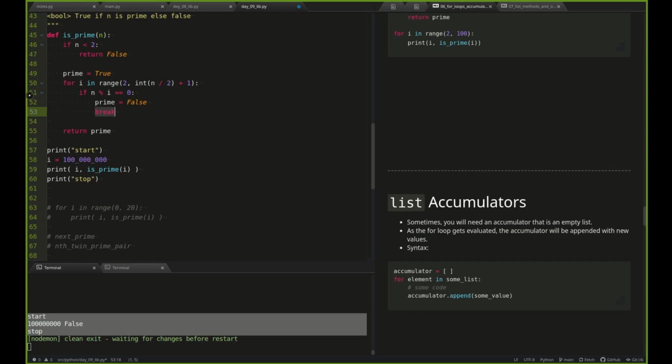Let's see. Somebody's asking, why use a Boolean flag when we can use elif? Boolean flag in this case is this part right here. This is the flag.